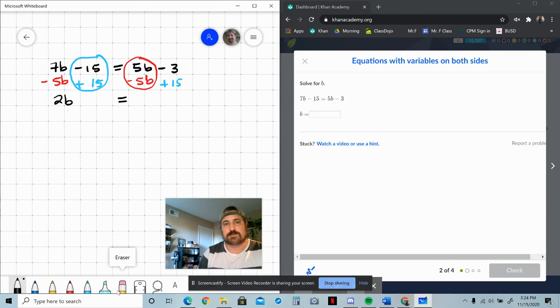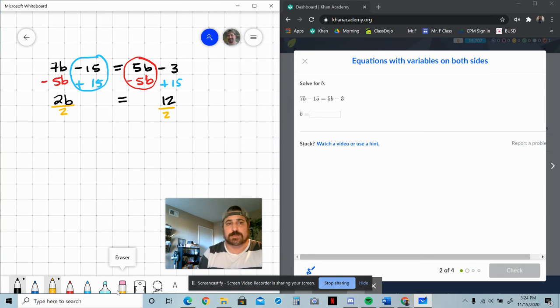And over here we have minus 3 plus positive 15, which is positive wins by how much? 12. So you get 2b is equal to 12. Then you want to undo times by 2, because you don't want the value of 2 b's, but the value of 1b, right? So how do you undo times by 2? You divide by 2, show it with a little fraction line, divide by.